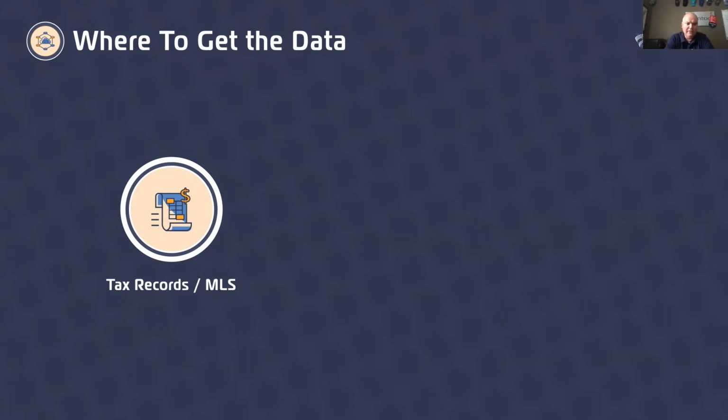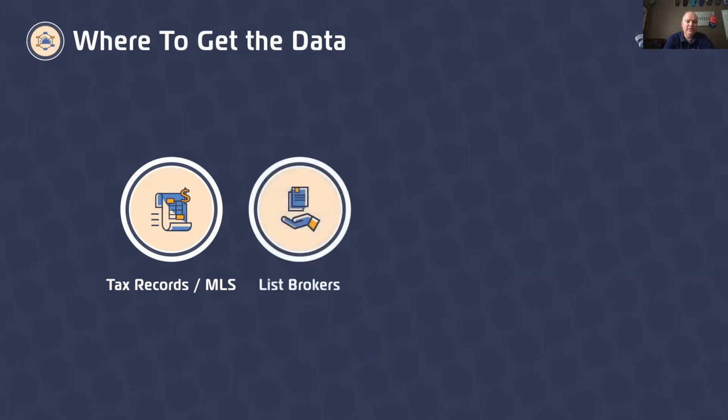The reason you go there first, again, it's free, it's up to date, but it can sometimes be challenging to download. There's some townships or some counties where it's super simple to download. Others, it's very complex, right? You can only download one at a time, and you have to have a computer programming degree just to be able to download multiple records. So if that's the case, what we would recommend doing, the next source is going to be list brokers.